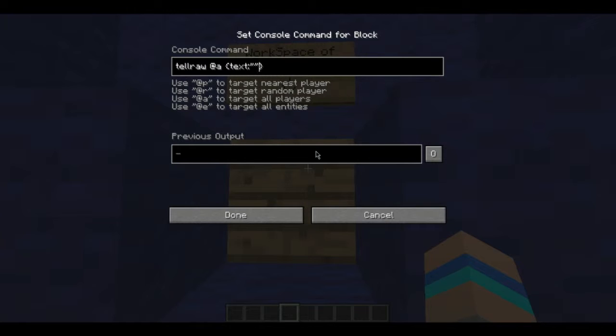So go text, and then go maybe hi, obviously. And if you want this maybe to be blue, so let's change that to blue and make it bold. And now you can add everything like hover event and colors.